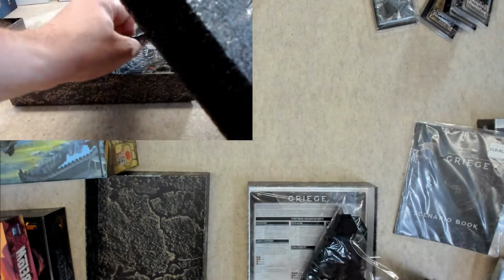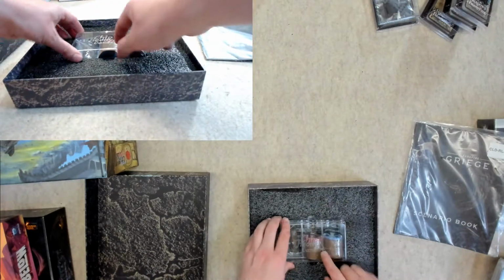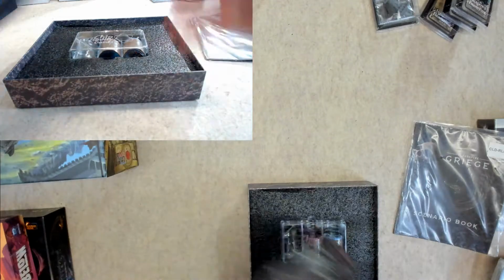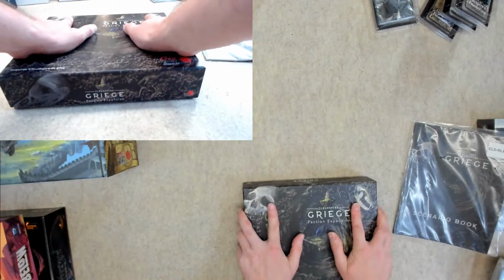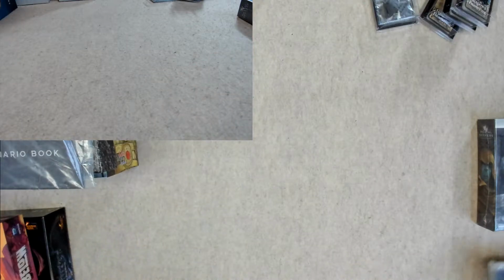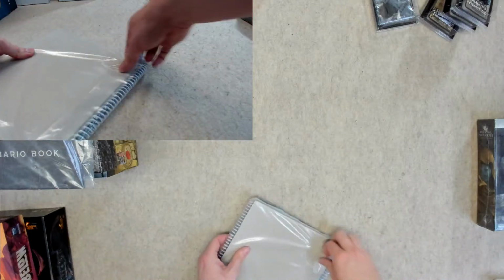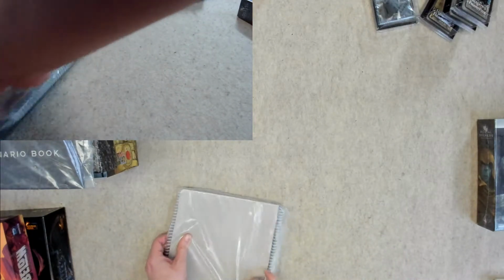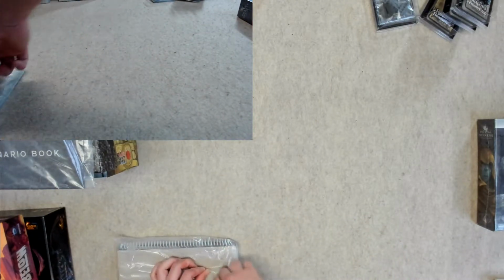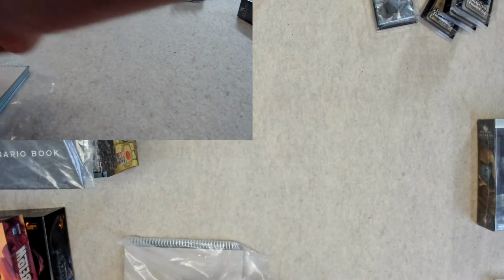So there's the mat, the mouse pad mat, their faction thing, and then the dice, and then their poker chips. And it's just another faction for the game. Fifth faction, I think. And then there's a scenario book that uses them. And then I have the actual rule book for Cloudspire, as well as, let's see what else is in here. These all came separate too. They explained to me why they did this, but now I can't remember. I don't know if it was a misprint or they didn't get delivered on time.